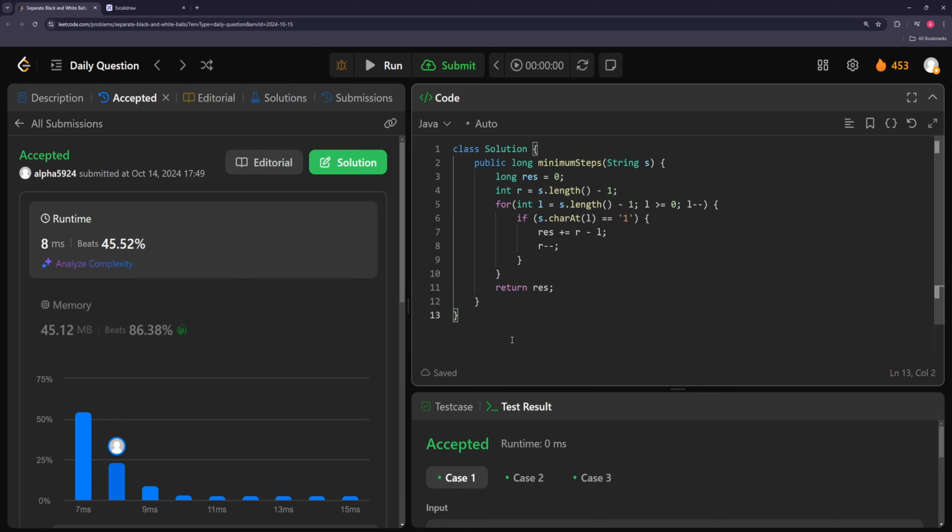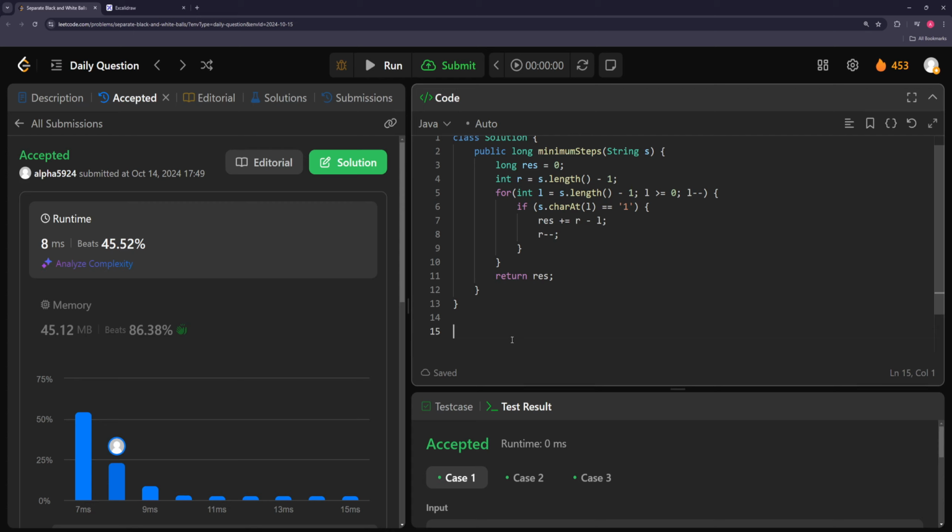Not a tough one, but kind of an interesting one where like you have to recognize this pattern, like what's the best way to move things. So there's a lot of problems like this where like if you recognize a pattern, it's a pretty easy problem, but you know, maybe you don't recognize a pattern. And then if you don't recognize the pattern, then it's like, well, what's all the possible ways I can move the ball? Then that gets really hard, right? Because, you know, there's like a bunch of things you can do. But once you recognize the pattern, like the most efficient way to move things is to never move backwards. And how do I guarantee never moving backwards? Always move the right one first.